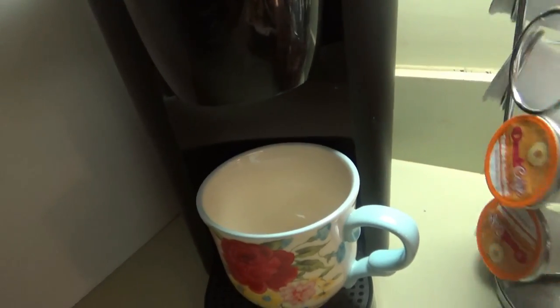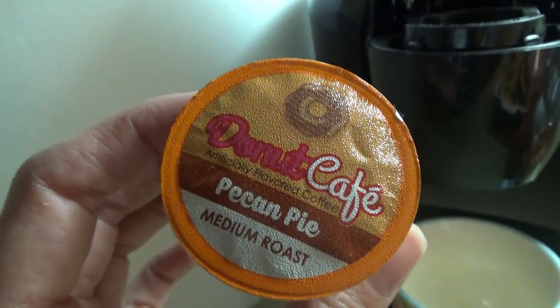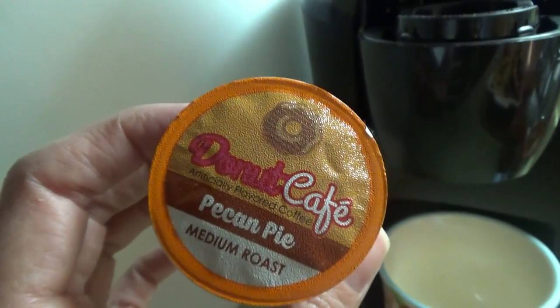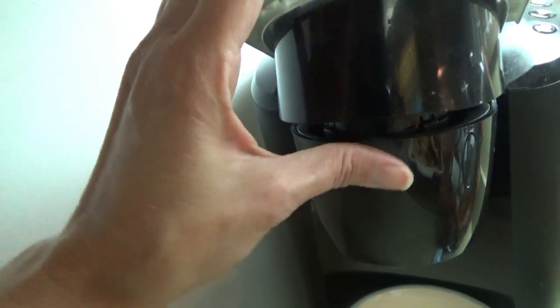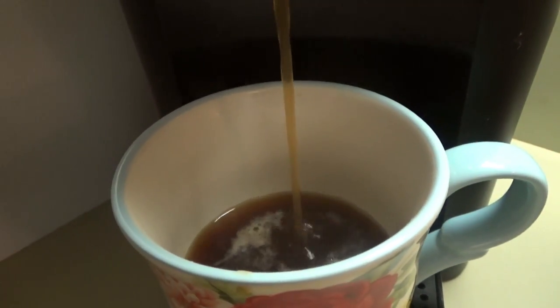Now I have to decide which kind of coffee I want today. I think I'm gonna go with the pecan pie coffee. This is, I think, my favorite one from that box that I got that had pecan pie, coconut, hazelnut, and salted caramel. The pecan pie is my favorite. Also, the caramel pumpkin spice was really good the other day too. I almost made that one, but I think I'm gonna go with pecan pie since I still have some of those. Best smell ever. Sausage and bacon were pretty good too.